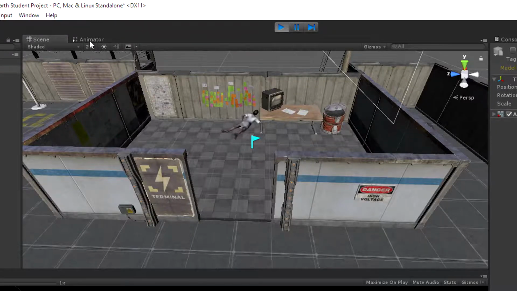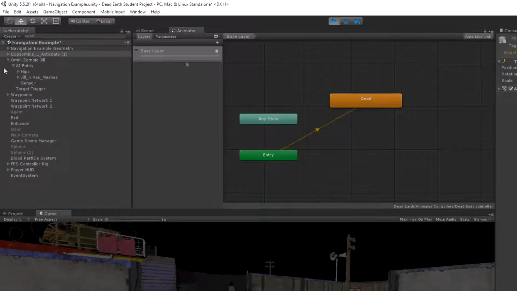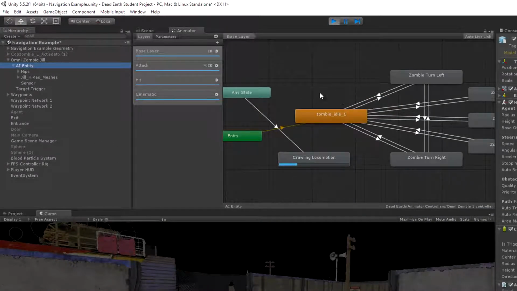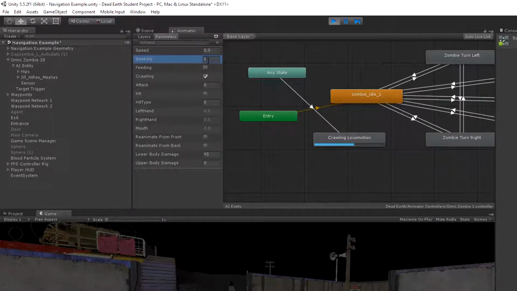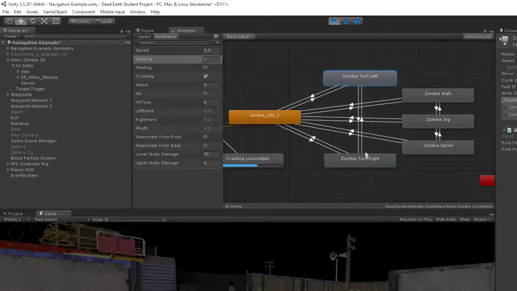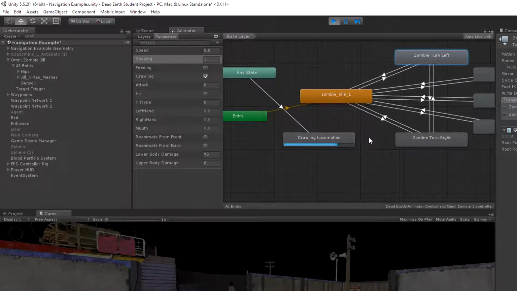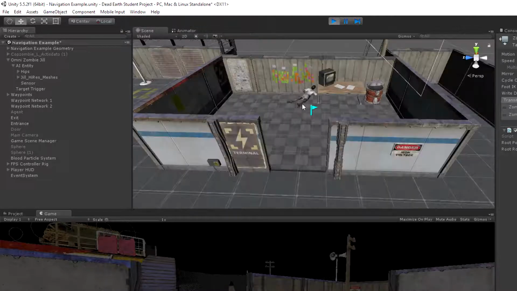And of course, if I leave it running for the moment and call up the animator for Zombie Jill, once again remembering to select her AI entity, this is because when Jill's in the crawling state, this locomotion is going to be playing. So even though our state machine is in the alerted state, which is going to be setting this seeking parameter to either 1 or -1, which in the case of generic animation would invoke one of these turn left or turn right animations, we don't have a turn left or turn right animation. So what we want the alerted state to do is, when we're in the crawling state, rotate the transform of the game object within the state itself, so we can carry on leaving her in this crawling state but have her rotate around.